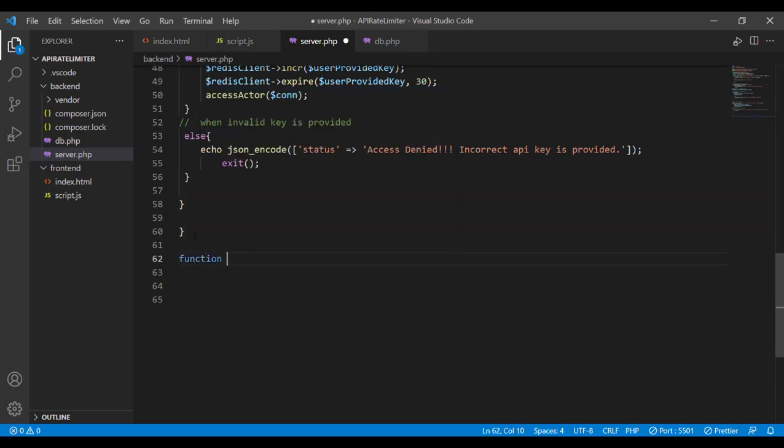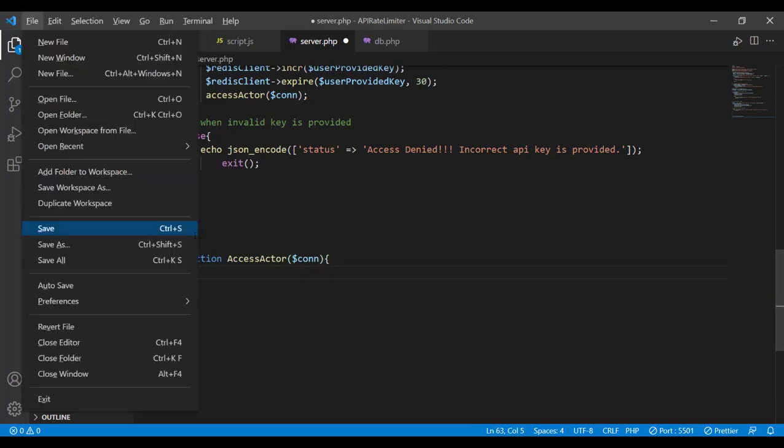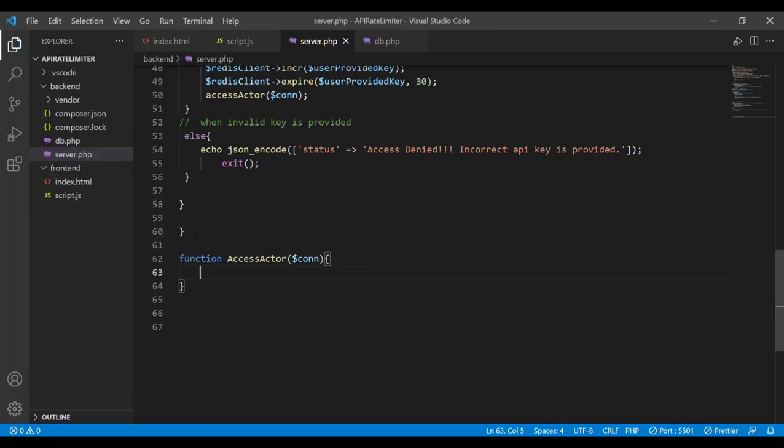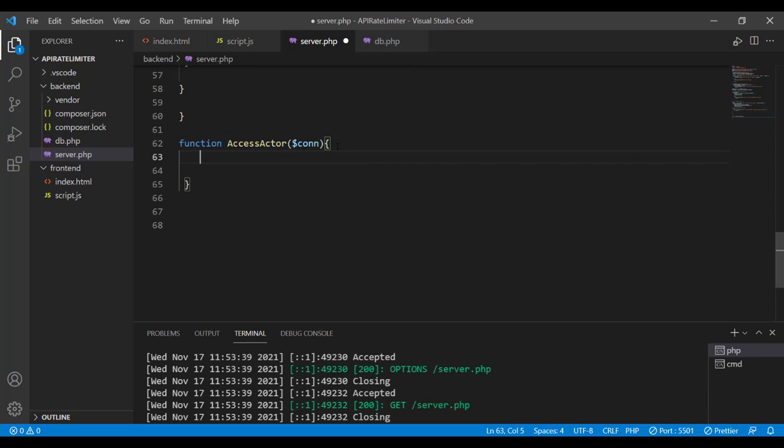So function access actor, and it receives a connection object, which represents the connection to the database. In this function, we are going to connect with the actor database, grab its data and send it back to the client. We already have the connection variable.